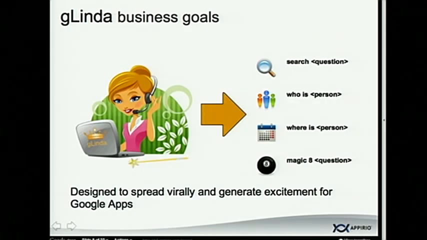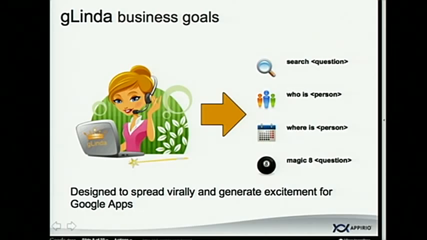So let me paint a picture for you. I'm sitting at my desk writing an email message, and I realize in the middle of that email message, this is way too complex. I don't want to send an email message. I actually want to call the person. So what you would normally do as an end user is open up a new browser or a tab, go to the corporate directory, look up that person's information, and then pick up the phone and call. With Glenda, we can actually ask her, who is John Doe? And she will answer back with that contact information that comes from our corporate directory right in Gtalk. So you no longer have to leave Gmail to go find that information.